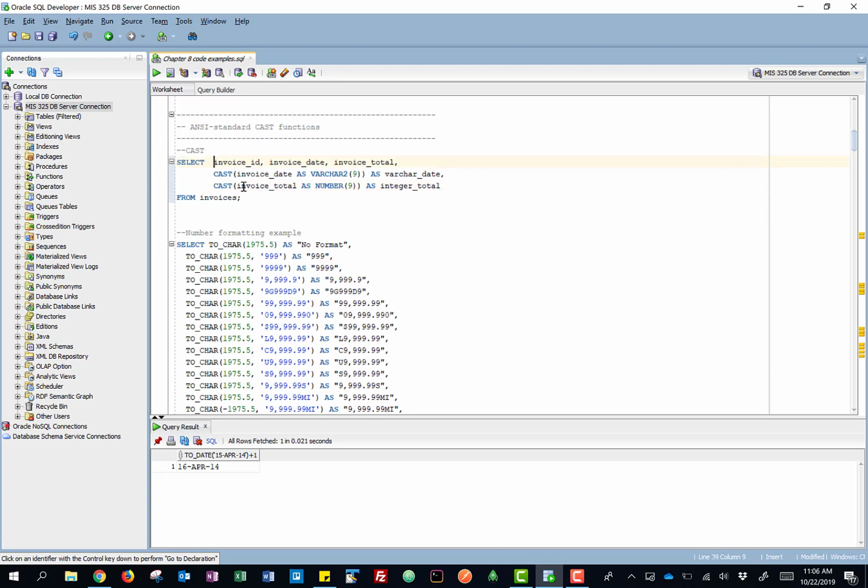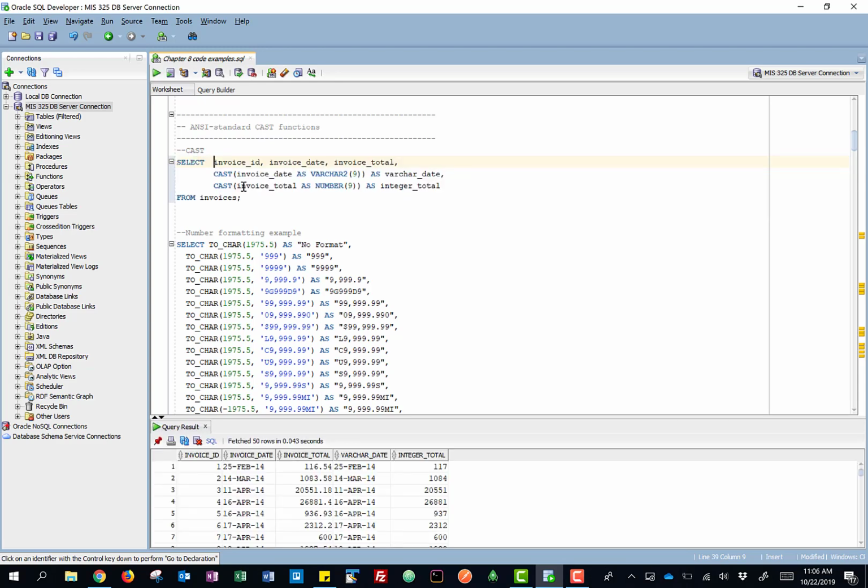What that means is that it exists in most other SQL database management systems. So you should be able to go to something like DB2 or SQL Server or MySQL, and you shouldn't be forced to learn all these new functions to do some of the most basic things. Like if I want to convert a number to a date, I don't want to have to learn a different way to do it every time I go to a different database management system. So there are some functions that exist across all of them.